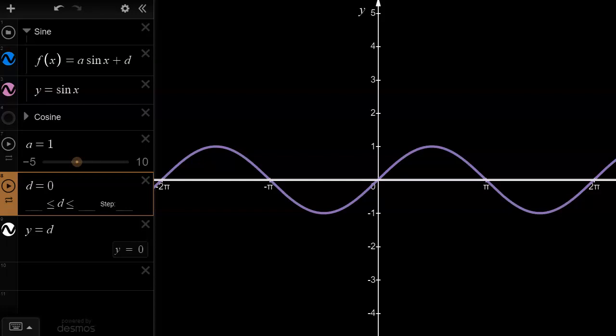And once I figure those out, I also want to know what the range of that function is. So starting with my original function, y equals sin x, you can see that the maximum is 1 and the minimum is negative 1, so therefore the range would be all of those real numbers between negative 1 and 1.